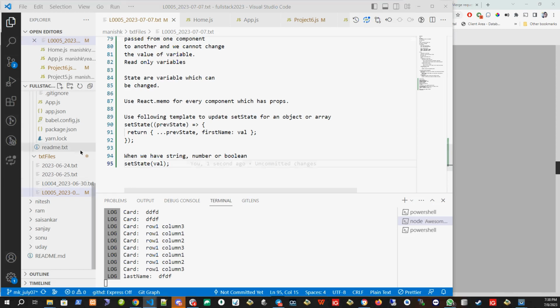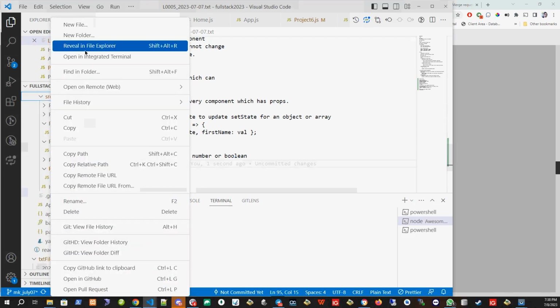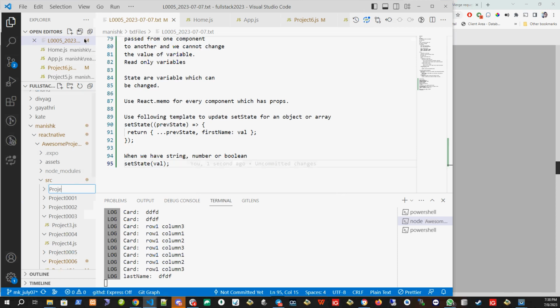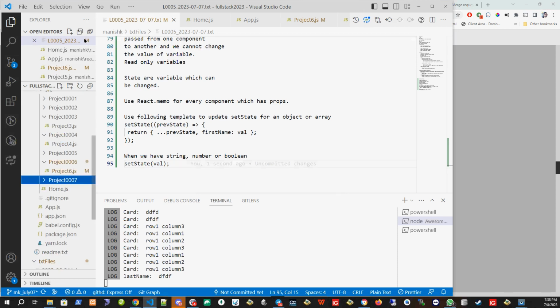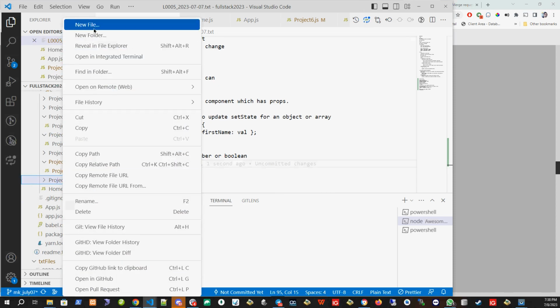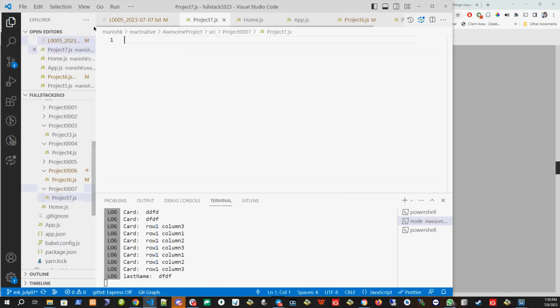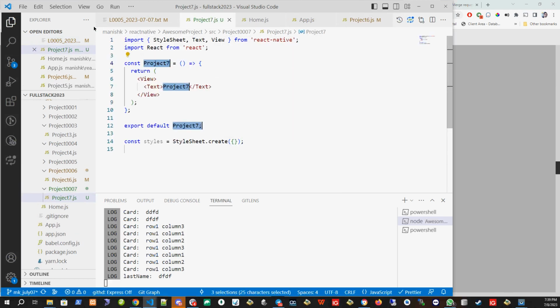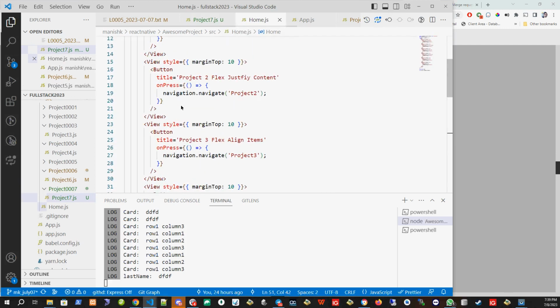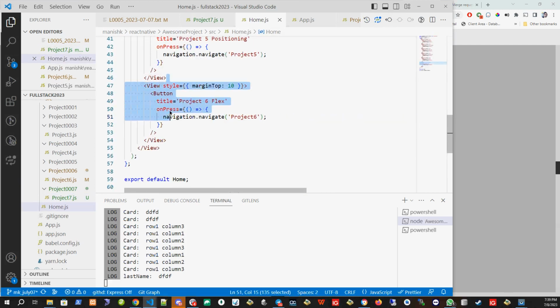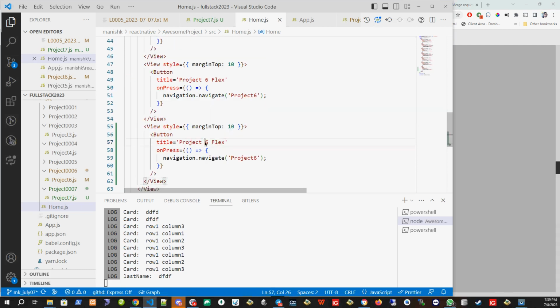Now I'll create another project. It will be project 7. Let's call this project 7 in the home component. I'll name it intro, project 7.